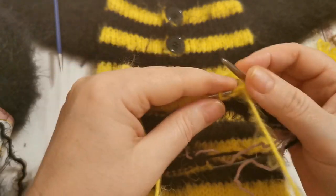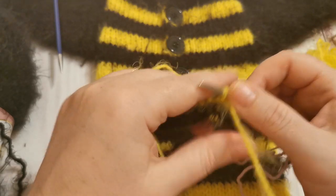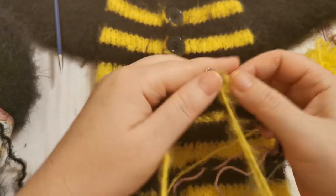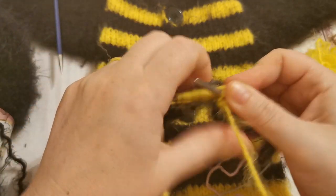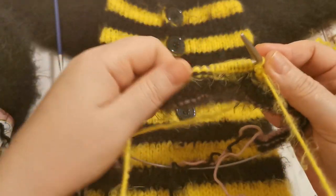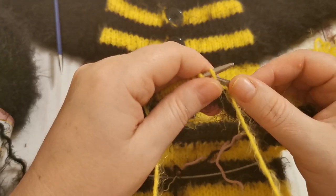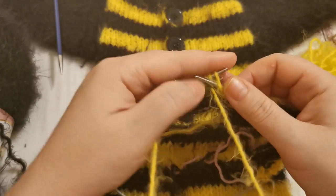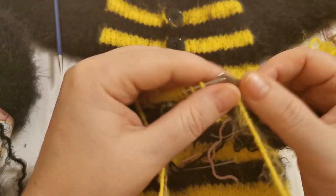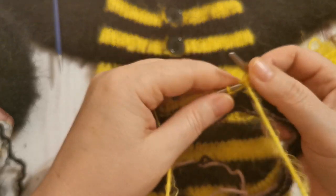Because I really, really want to give you a step by step explanation for this tutorial. I think I will split this video tutorial in 2, 3, maybe 4 parts, because it will be a long tutorial. But I am doing this thinking of all of you who might never have knitted an outfit like this before. And I want everything to be clear.